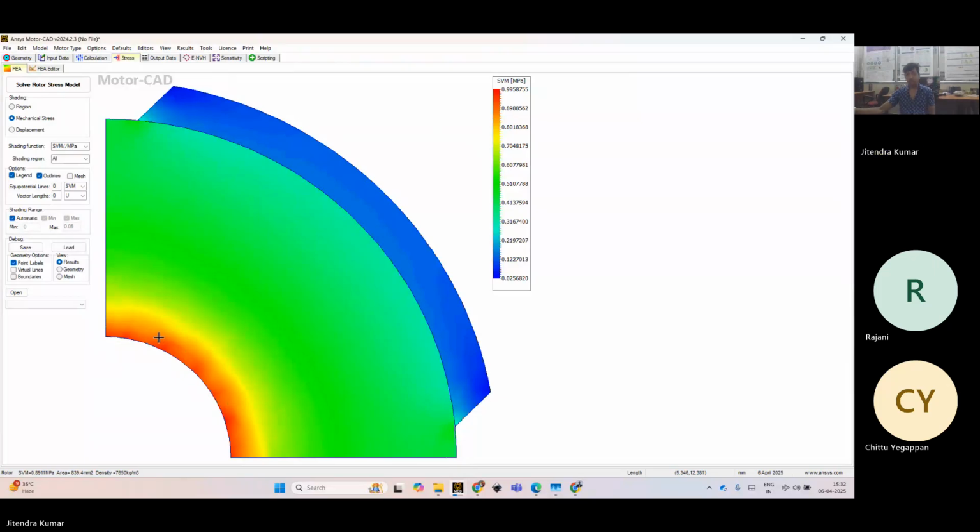And what is an ideal way? How will I get to know that this much stress is below the limit or above the limit? So here, what am I seeing? 0.9 or 1 megapascal is the maximum stress faced by this rotor, right? So how would I be able to know that this is permissible or fine, or I have to change this design to avoid this mechanical stress? Any idea?